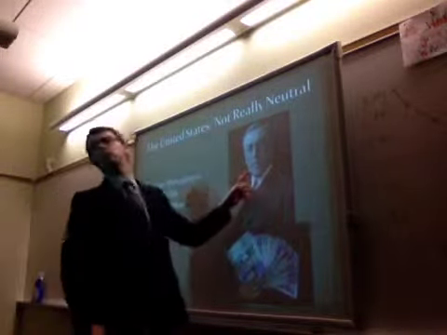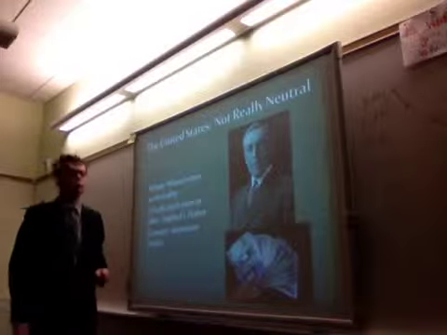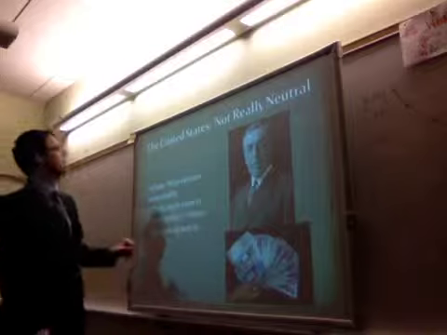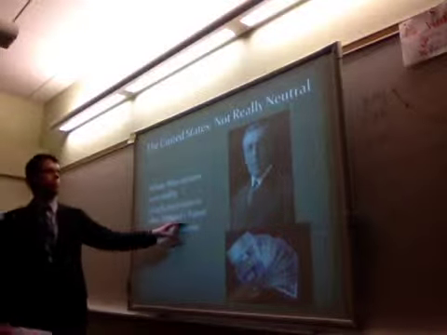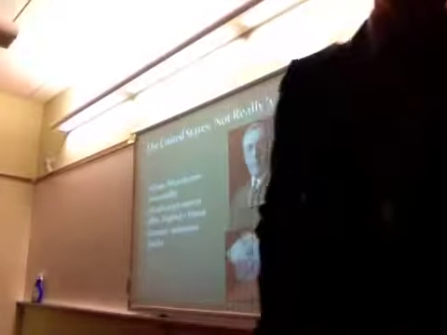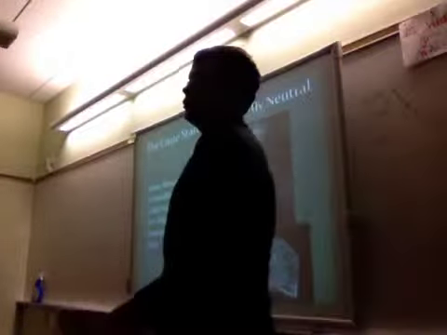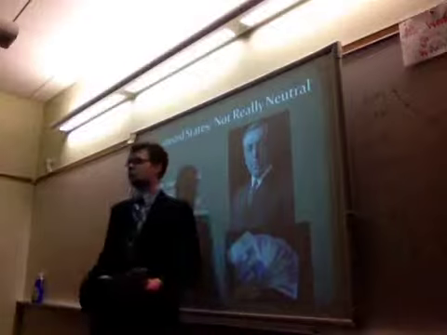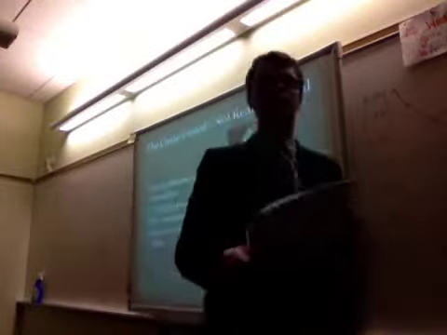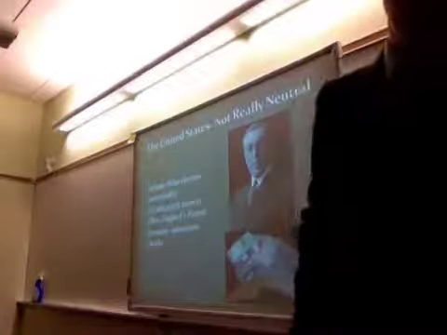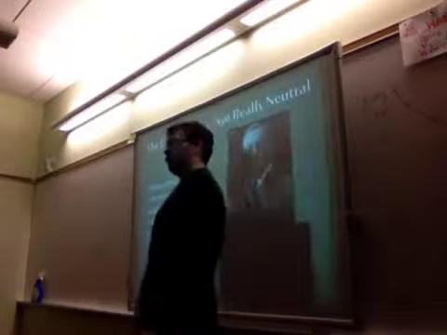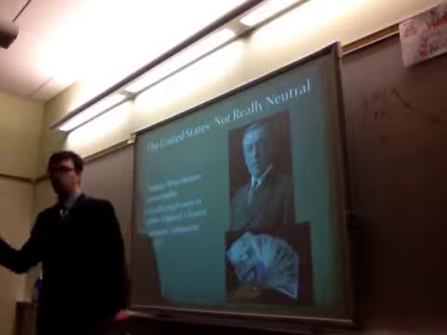Now we're going to look at the man who's the president at this time, Woodrow Wilson. So the United States was not really neutral. Now, Woodrow Wilson did not want to enter the war. He was pretty reluctant. He declared the U.S. to be neutral, and the war starts in 1914. The U.S. is not in the war in the beginning.